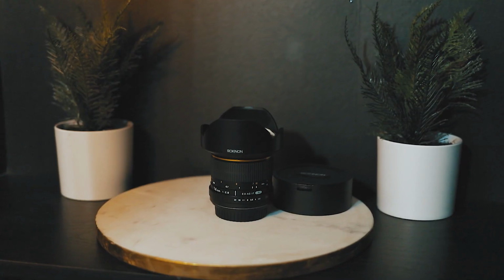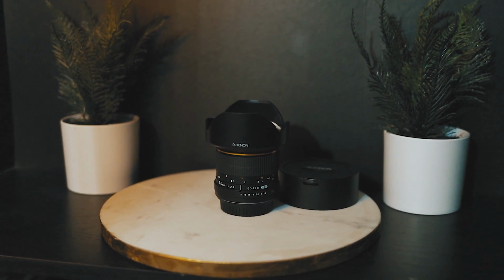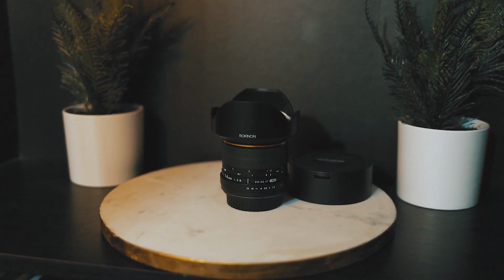Hey guys, what's up? So today I want to talk about a lens that I think is probably underrated, or a lot of people don't even know about, or have been maybe thinking about getting, but are not sure about it. And that is the Rokinon 14mm f2.8. This is a Canon mount lens.